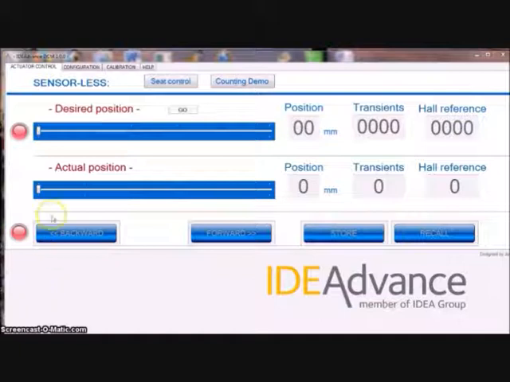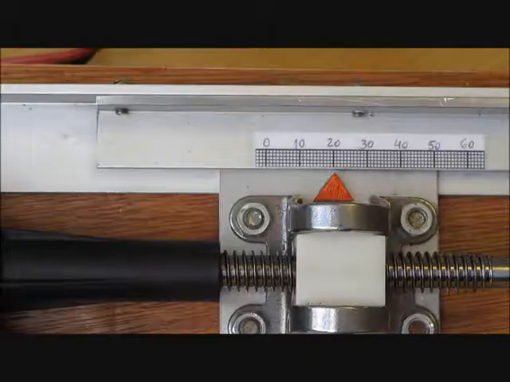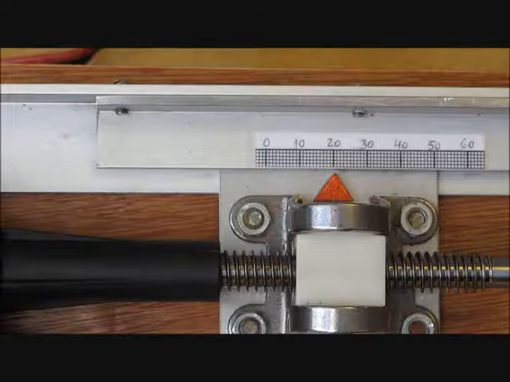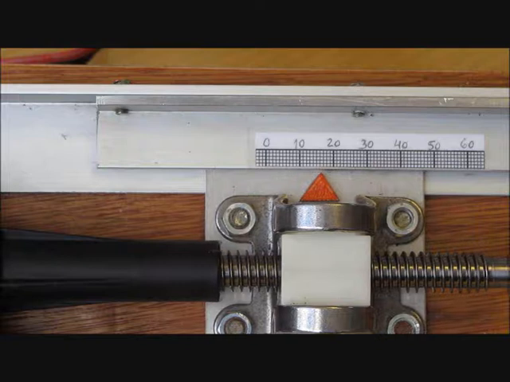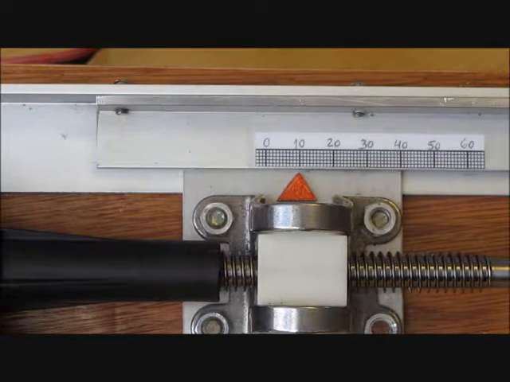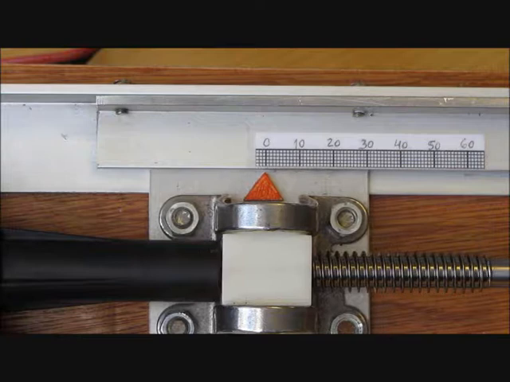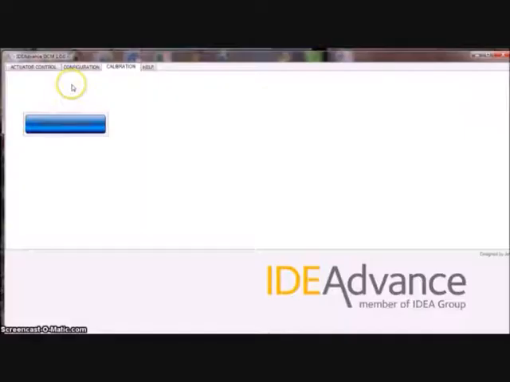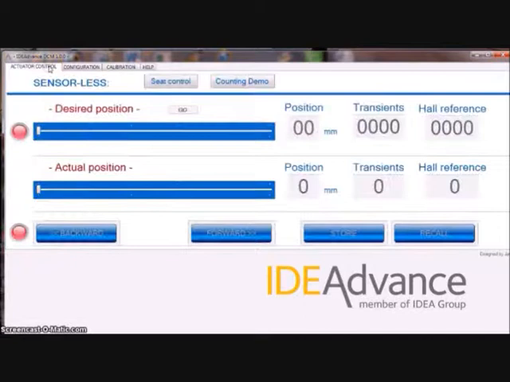you can see here that we first need to go in and calibrate the system. Obviously, the system needs to know where the zero point is for all further movements. So we go in to calibrate and then press start calibration, and what you will see when I press start here is that the motor will go back to the end point, and then a little bit forward again to the zero point. There we go, and it's at the zero point.